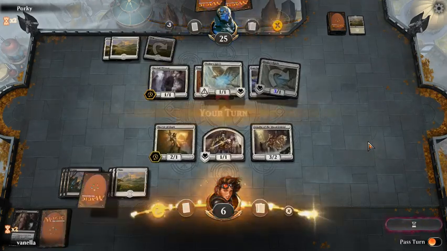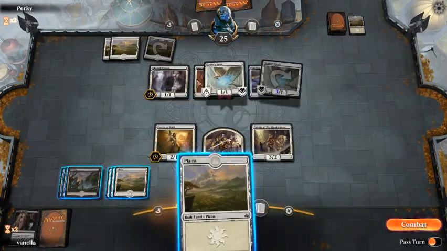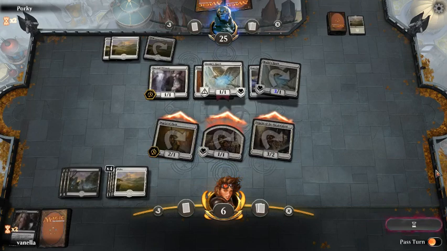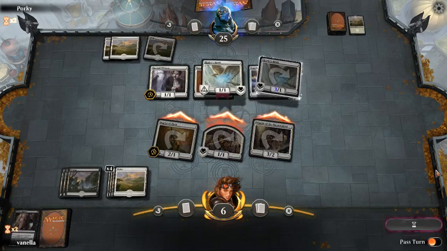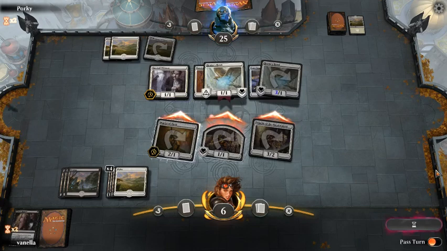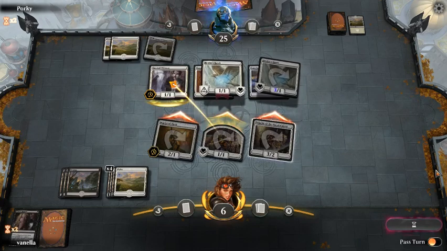Haunted Witness. Haunted Witness. Oh, land. Land's good. Land's everybody's favorite card for the first 2 turns, which I am at least on turn 7. Do what you want, man. Yeah, there you go.